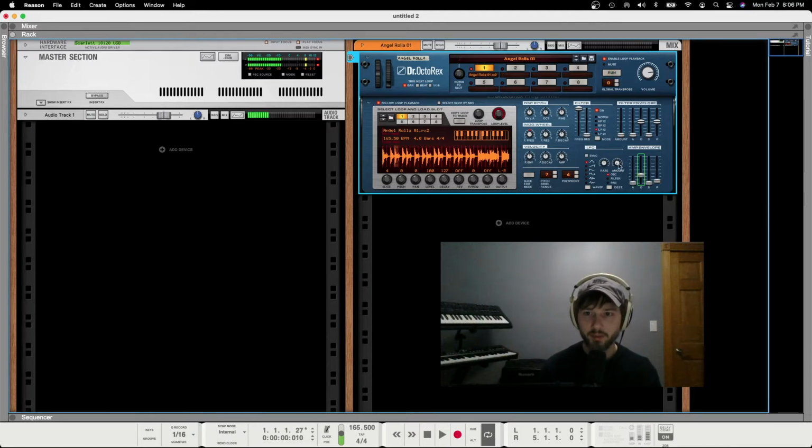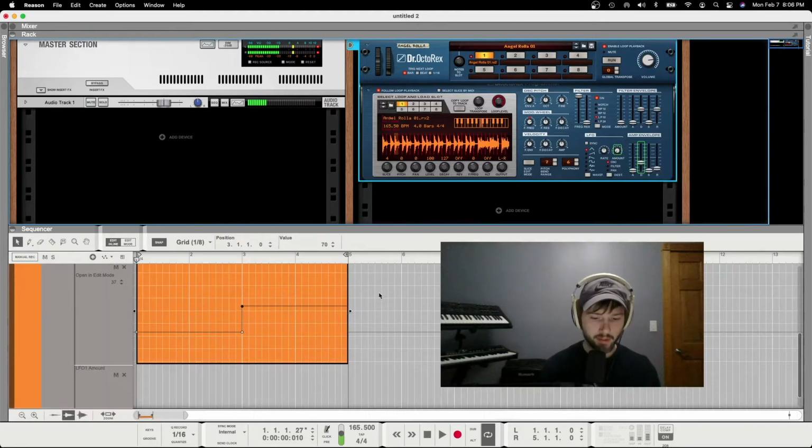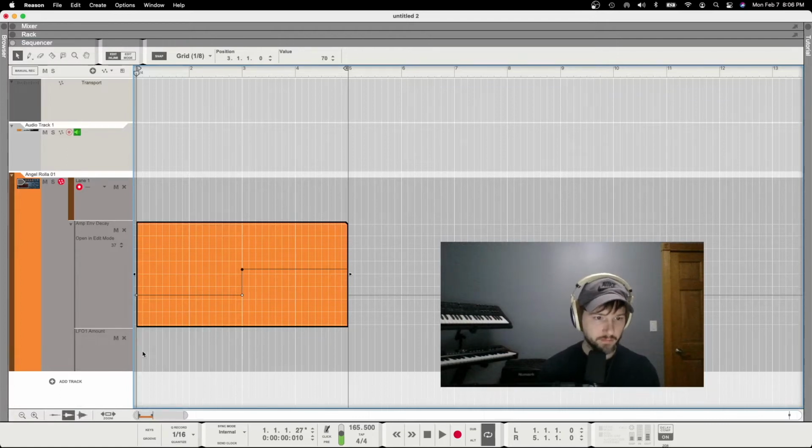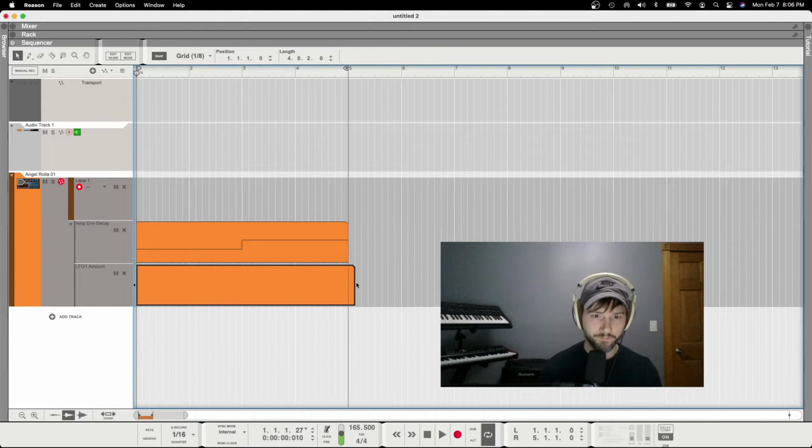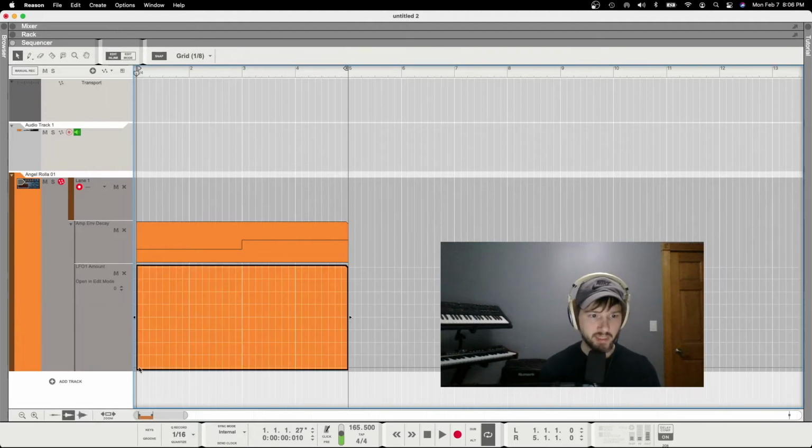So let's do a quick automation on that LFO amount. So I'm just going to right click on the knob. I'm going to hit edit automation. And now on our sequencer view, we have a new LFO amount lane. So we'll just draw in another one. Let's say we start it at 0, and then in the middle of the lane, we will trigger the amount, and we'll have the amount be full. Actually, we're gonna save that for the very end. Let me click on these two guys, and then yeah, like the very end of the loop. So it'll sound like this. So I mean, that's just an example.